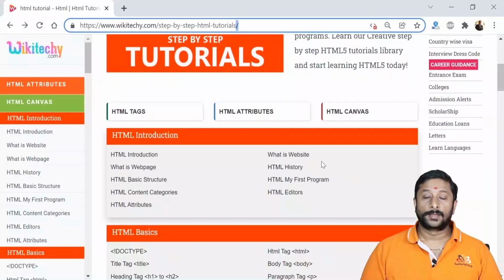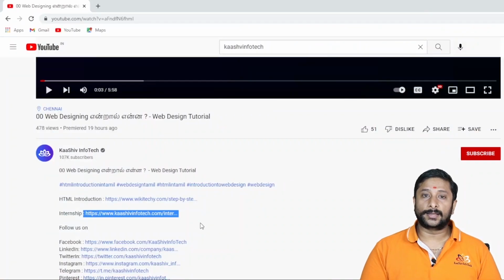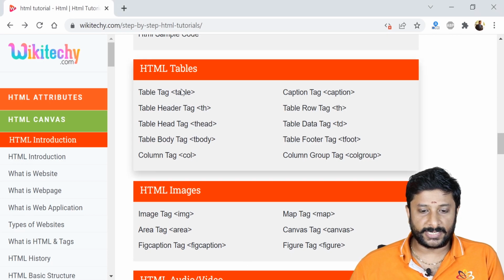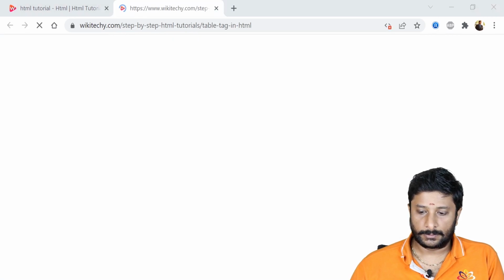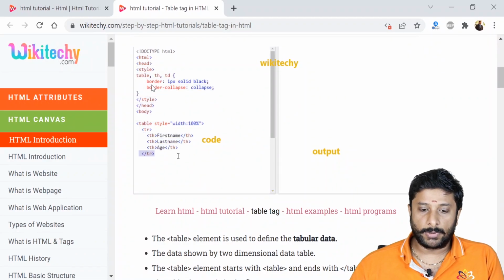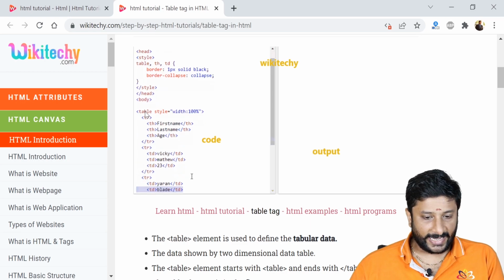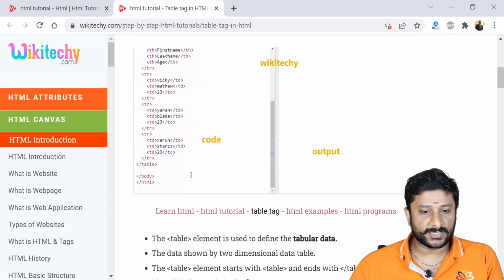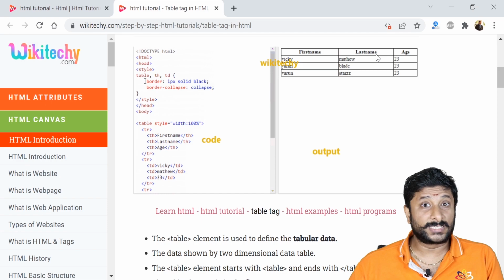So over here on my website, let's move on to the topics learning link. This link is available in the description and in the first comment. This is my table tag. Over here you can see my table tag has some styles, so just forget it; maybe in future we'll talk about the styles. You get the table tag with 100% width. I got the table row at the top with first name, last name and everything, which is bold by default, and you got your data here. So you got your table data, which is shown over here.